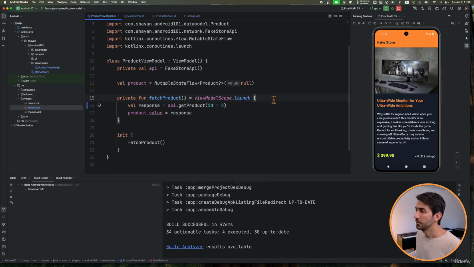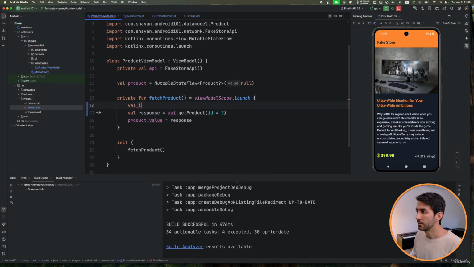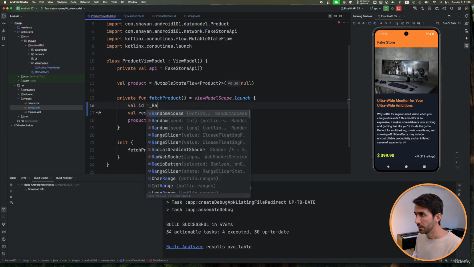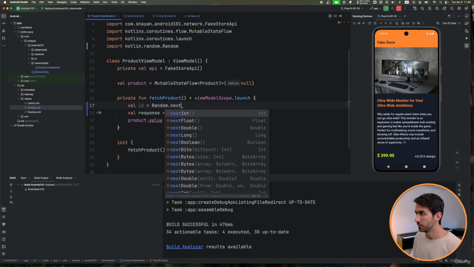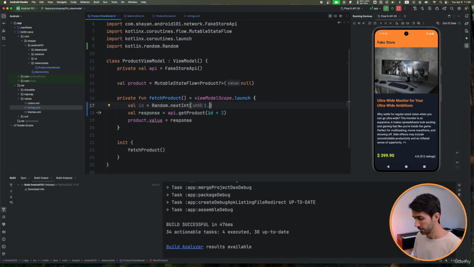For fun, I'm going to make it randomize between number 1 and number 5. And we can do that with the random class from Kotlin. So I need to give it this kind of limitation to just randomize between this. The 6 itself is not included. So it will be from 1 to 5. And then I can replace this.